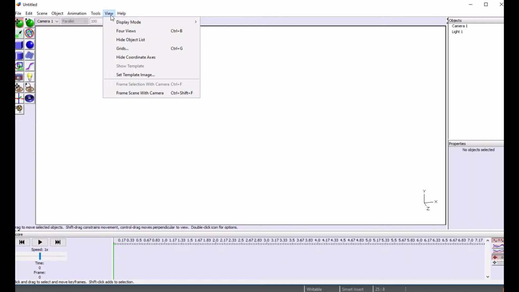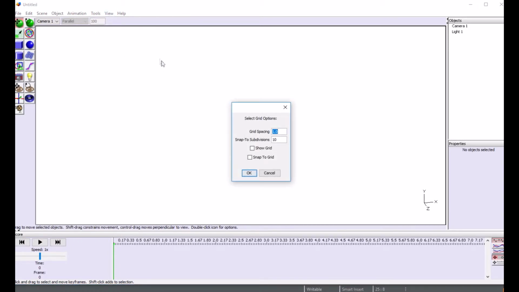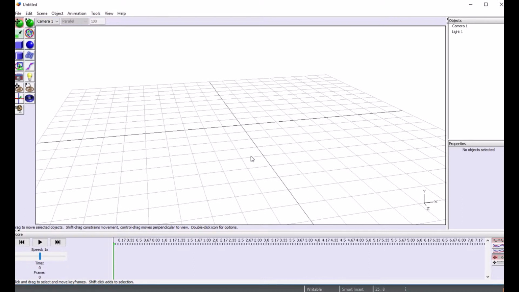We're doing it with a script, so we can make it one view. I'll also turn grids on so we can see where the floor is. This will be the zero along the y-axis is what you're seeing there, just a flat plane.